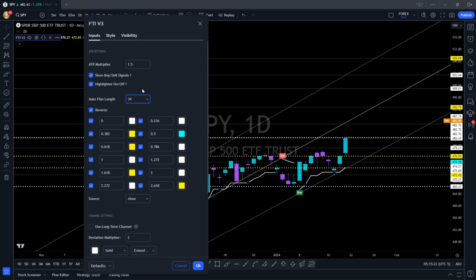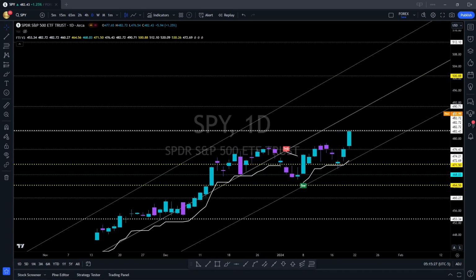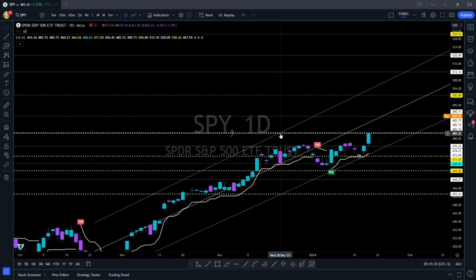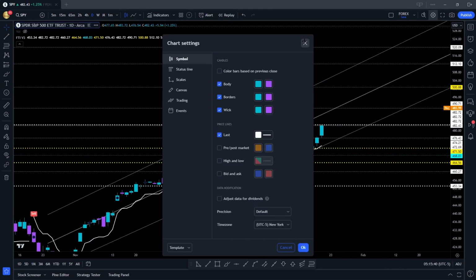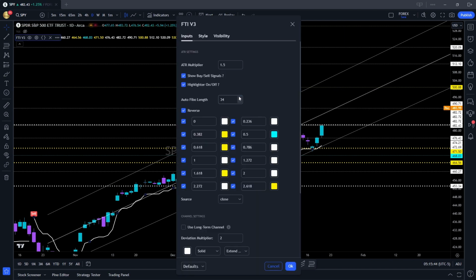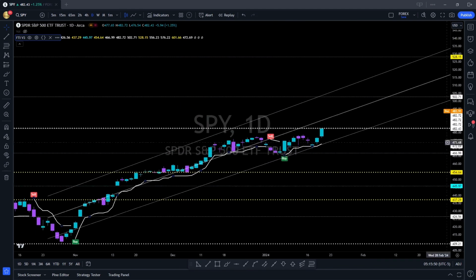Now it's looking at the last 34 candles on this time frame. It goes back 34 candles and looks for the recent high and recent low. If you go further back, double click, 89 candles, it's still the best swing low and swing high.